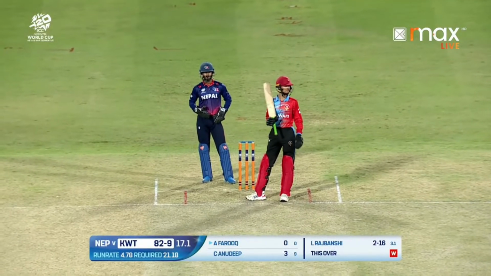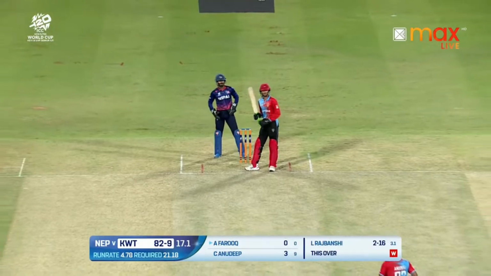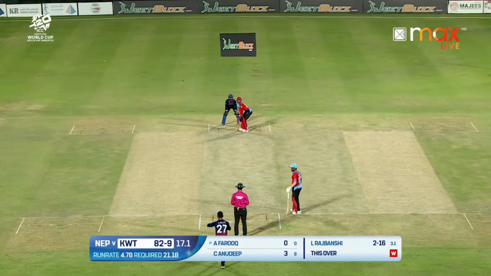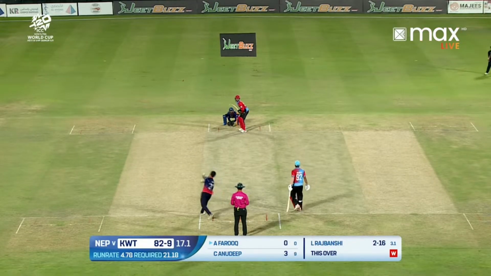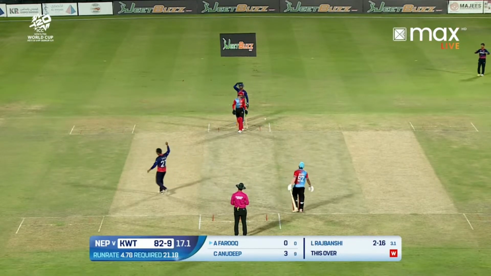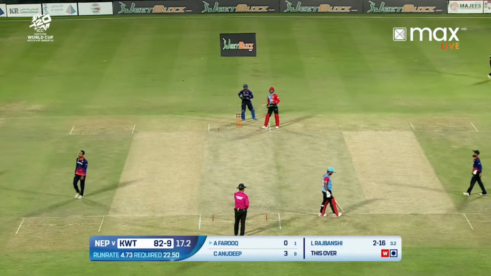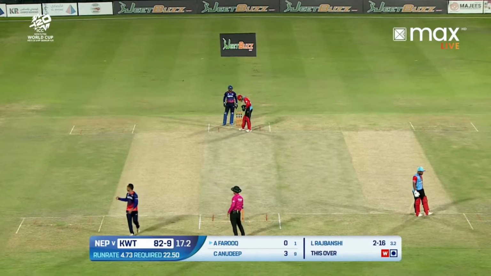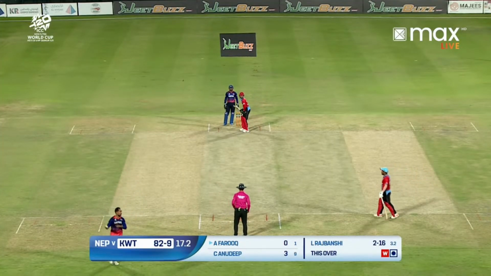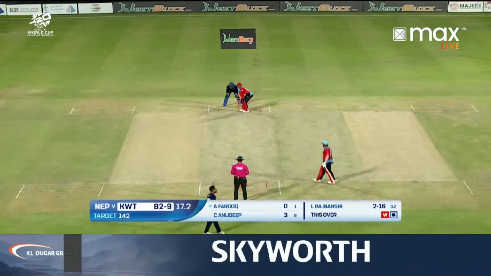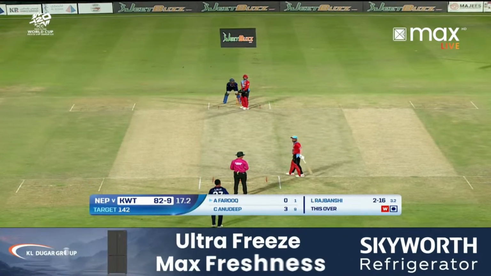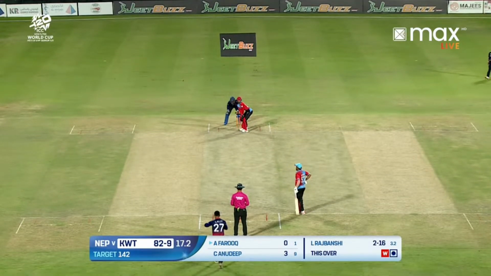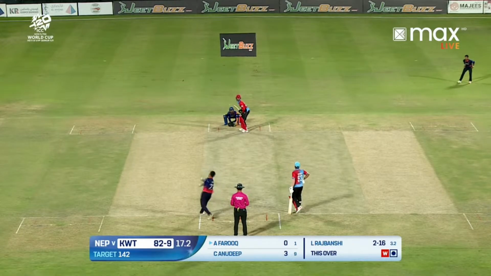Nepal dominated the vast majority of this second innings as the youngster comes out at number 11. Daunting task for him. Just try to get the other batter onto strike to see if he can hit a few boundaries. But Kuwait are going to go down to defeat here. So nearly from that delivery it was all over. And what's more, particularly if Kuwait end up beating Japan and coming through to the Super Sixes alongside Nepal, presuming that Nepal can get past Japan, they'll take a good 2 points and a net run rate boost into that Super Six. So an ideal start for Nepal, and what looks like pretty tricky batting conditions overall here at the main oval.